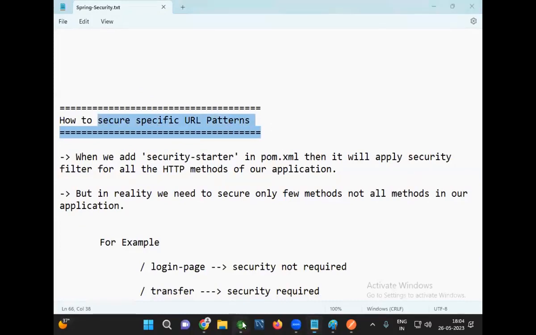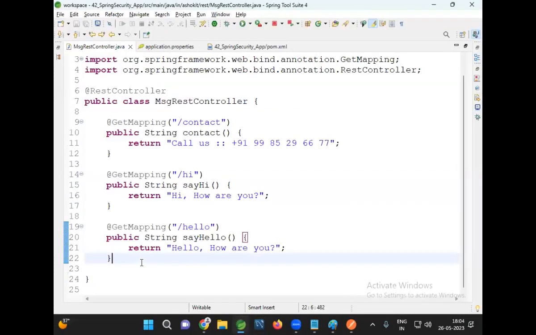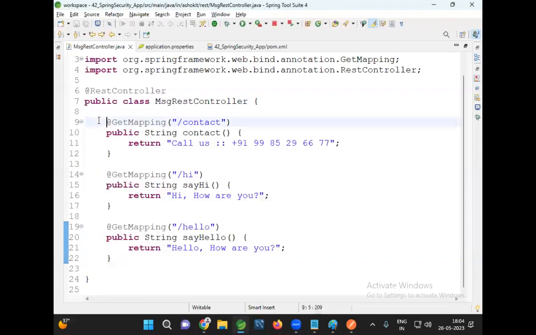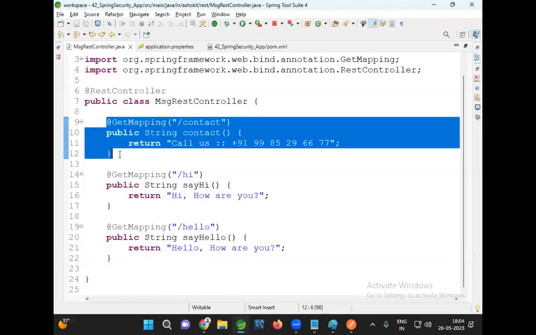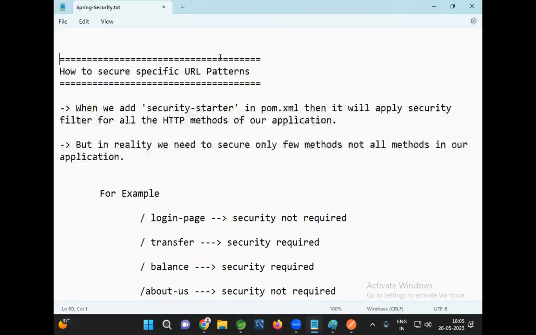So there are 3 URL patterns available in the application, but I want to secure only 2 URL patterns. I don't want security for this contact URL pattern. That is the concept: how to secure specific URL patterns by using Spring security. Are you guys clear? This is also called method level security.